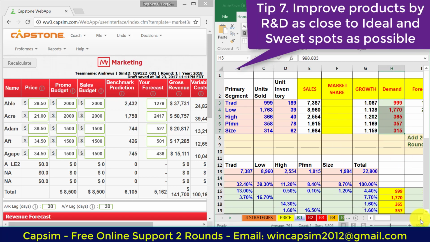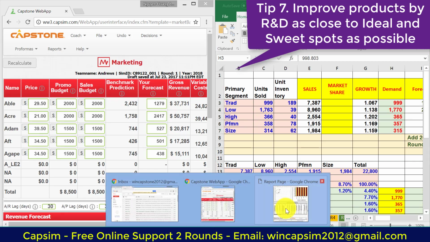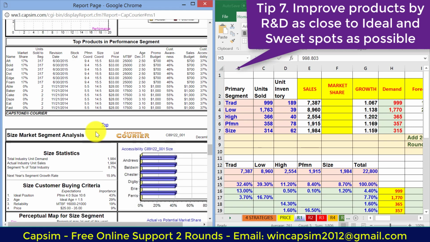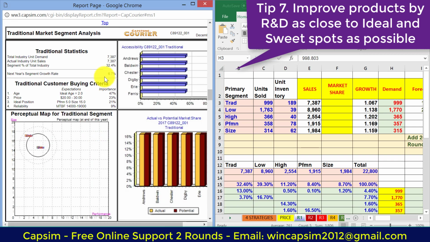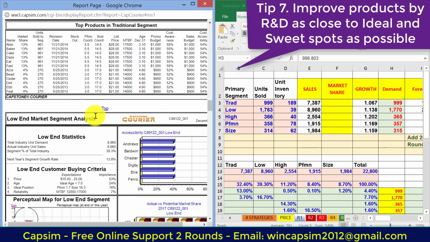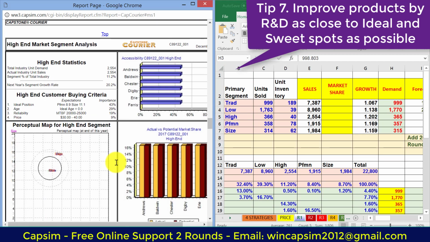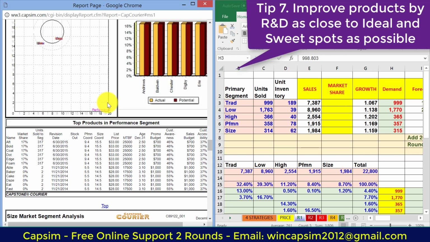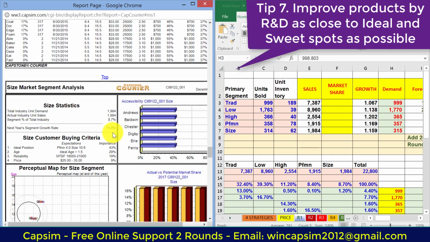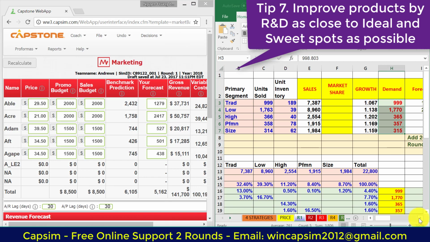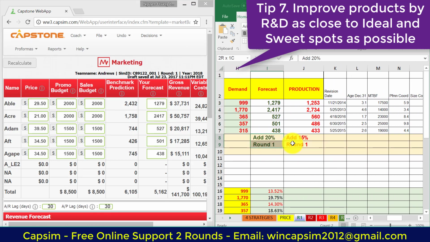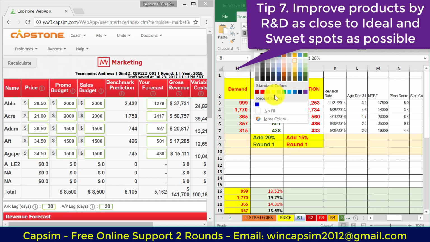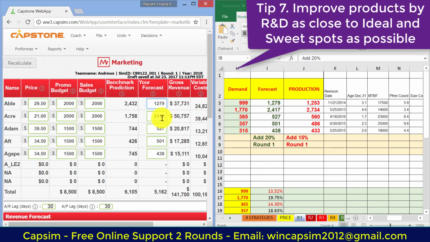And one of the most important things of the game is to calculate the sales forecast. The system gives a sales forecast, and we can use that for reference, but we need to calculate more precisely based on the report from the previous year. So we need to check the market growth rate for each segment. This can change from round to round, and we get the sales forecast from the report, the demand forecast, and multiply it by the total market demand.